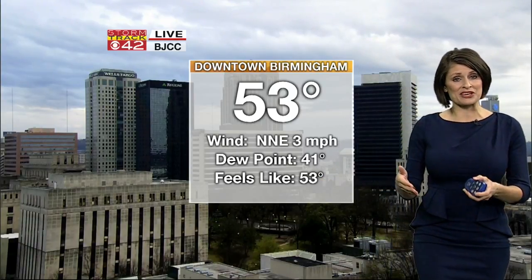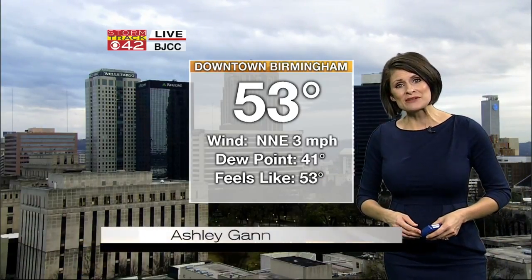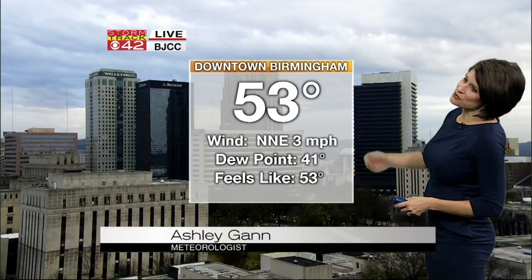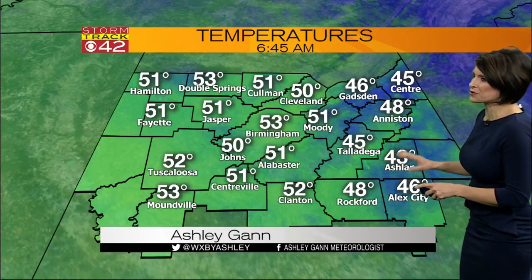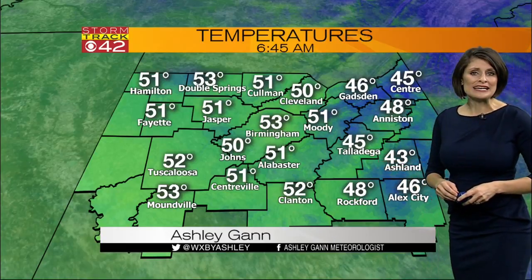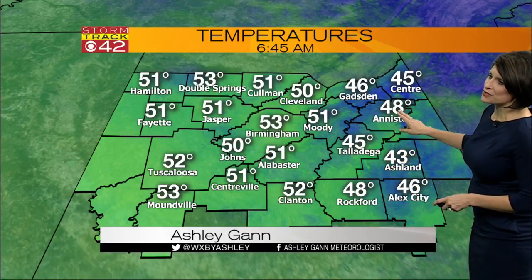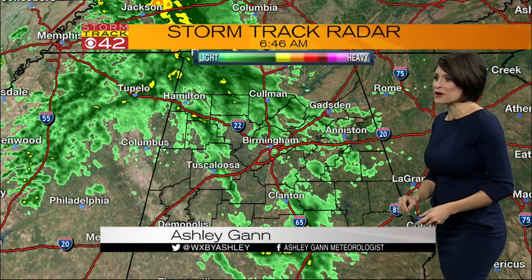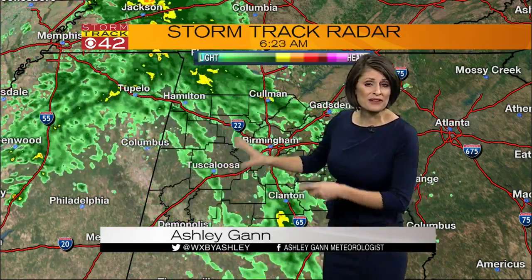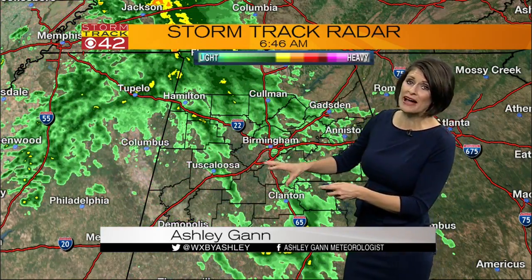You may encounter some drizzle, maybe if you're making your way into downtown for work, some light rain is possible. Here's a look at the temperatures in Birmingham: 53 degrees, but a range of temperatures. Notice east Alabama still in the mid-upper 40s — 43 in Ashland, 48 in Anniston, with 45 in Center. You have those low 50s in west Alabama. We had morning clouds and morning rainfall, and that's why temperatures were a little bit more mild.